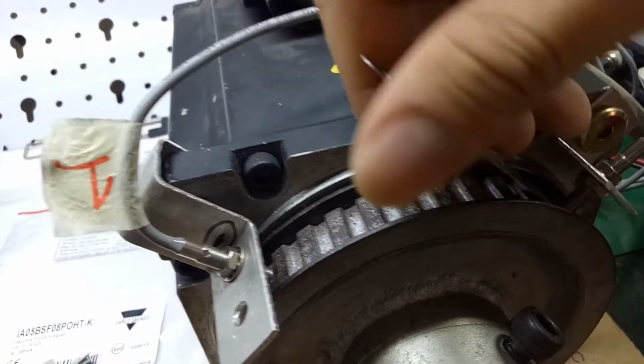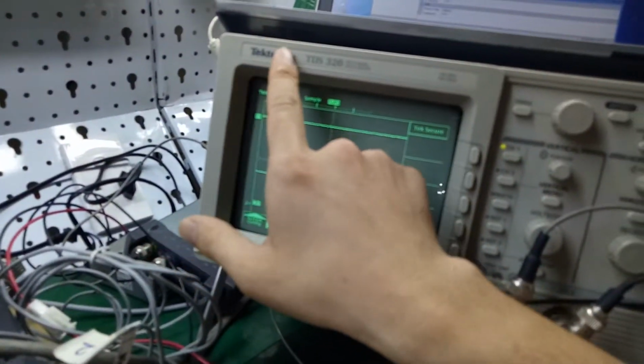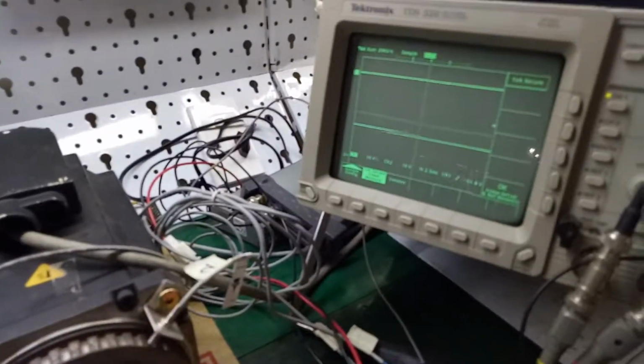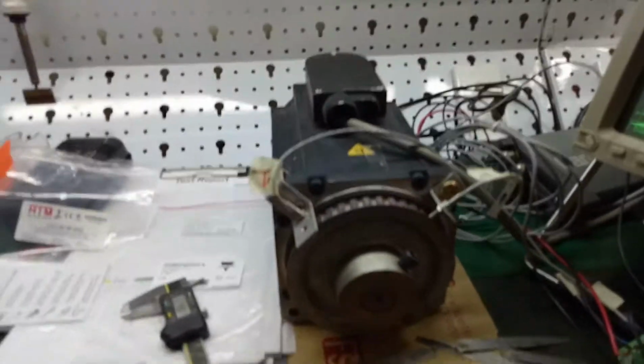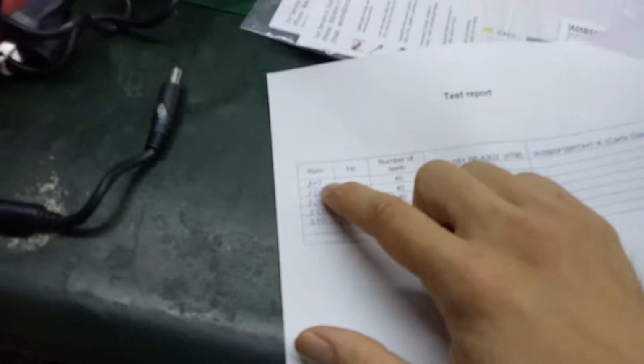Okay, distance, and check it. Right now I will use the oscilloscope from Tektronix and the handheld oscilloscope for the computer. I use the two pieces of equipment to take exact parameters and measure stability between the two sensors. Right here I will use the test report with 200 RPM.